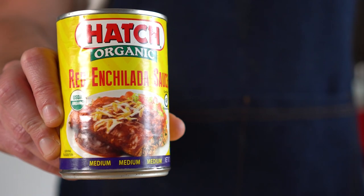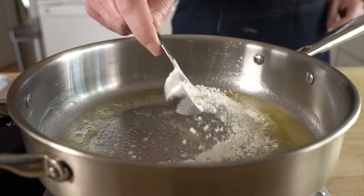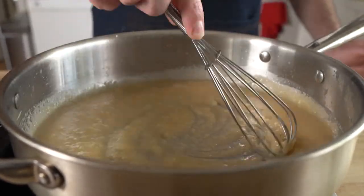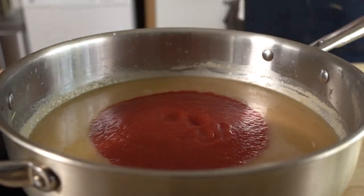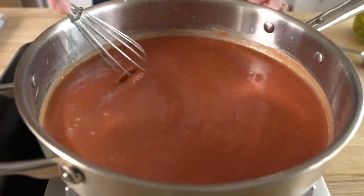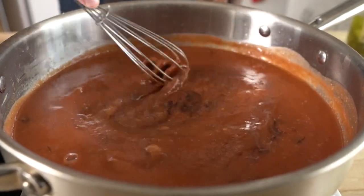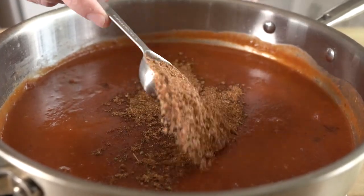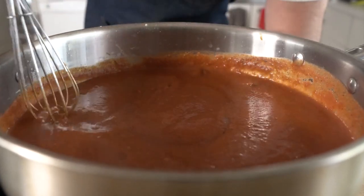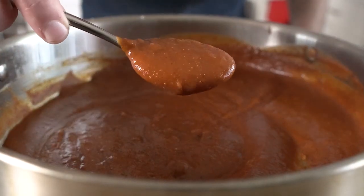For the red sauce, you can totally just use some canned enchilada sauce, but homemade is better. Melt up two tablespoons of vegan butter, then add two tablespoons of flour to make a roux. Whisk that together and cook off the raw flour taste for about a minute. Then whisk in one cup of veggie broth, and once smooth, whisk in eight ounces of tomato sauce. Get a jar of pickled jalapeños and add two tablespoons of that brine. Then add two tablespoons of diced chipotles in adobo for some spicy smokiness, a tablespoon of lime juice, two tablespoons of the taco seasoning we just made, and salt and pepper to taste. Simmer and reduce for about five to ten minutes until you have a thick pizza sauce. This stuff is so good I could eat it like a soup.